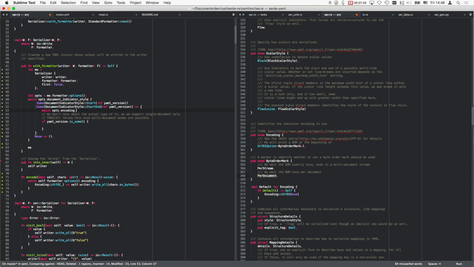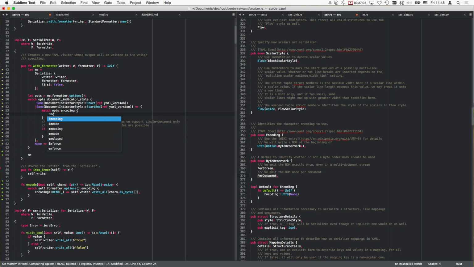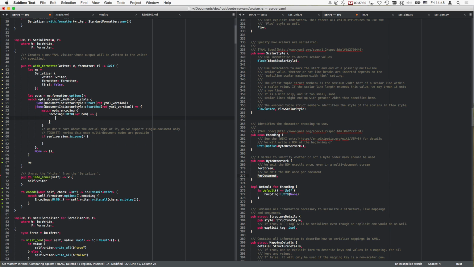Match ops encoding. Then we have encoding UTF-8. And the byte order mark. And now it gets interesting.